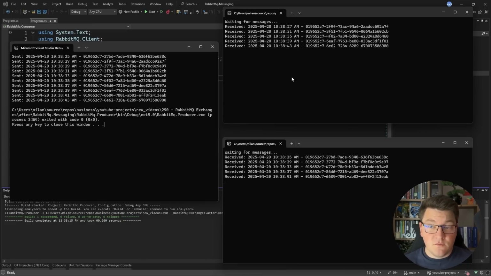Now this can be very useful if you want to spread out the workload of consuming the messages to multiple consumers. This is basically how you can scale the consume side inside of the messaging system: just add more consumers. Now where the problem comes out is when you actually want the opposite. You want both of your consumers to receive all of the messages. So how can you do this? I'm going to show you.